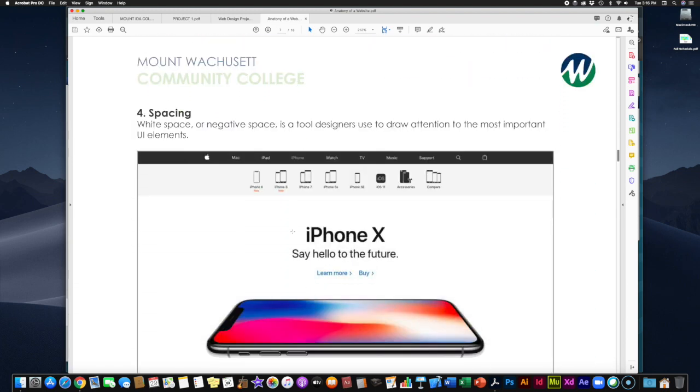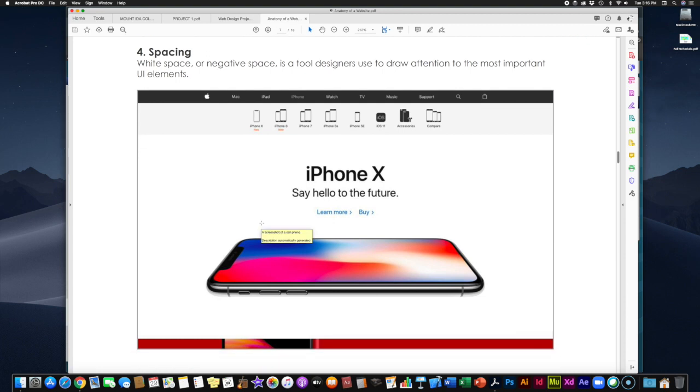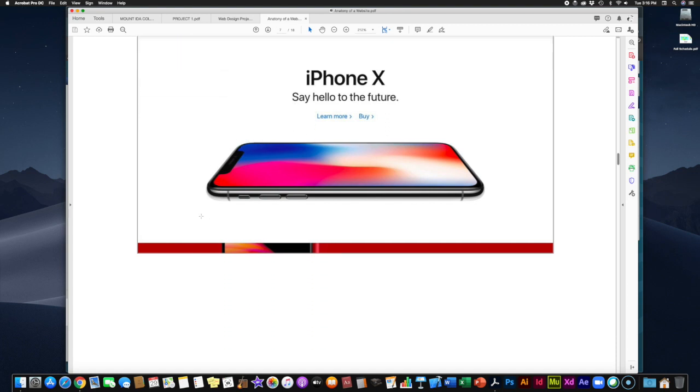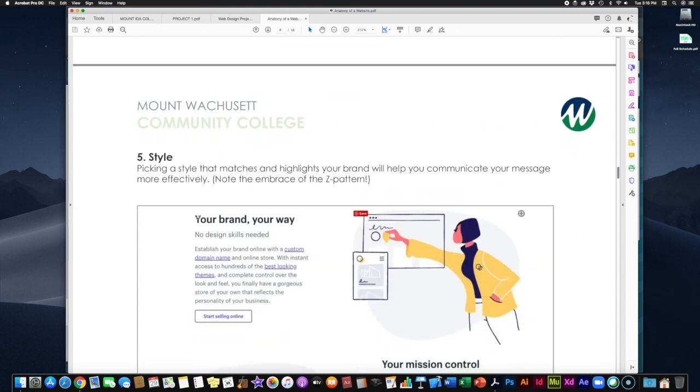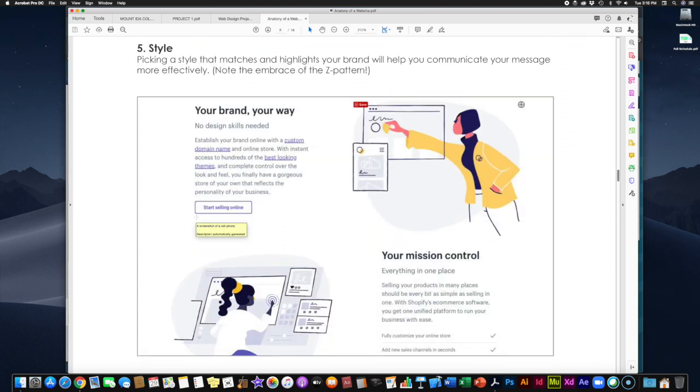People don't want to feel overwhelmed with information. So we talked a little bit about not overcrowding your space. Make sure you use a lot of white space or negative space. Now that doesn't mean that the empty space has to be white per se. It could be a color. But really what it means is just empty space. Space that doesn't have a ton of things going on. Right? Apple, of course, is pretty well known for this with their simplistic design, but other people do it well too.